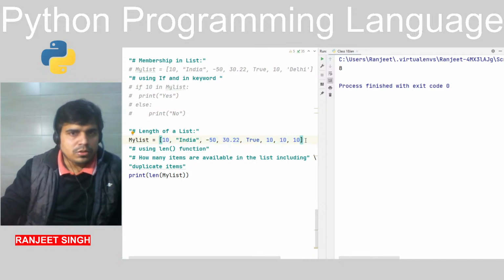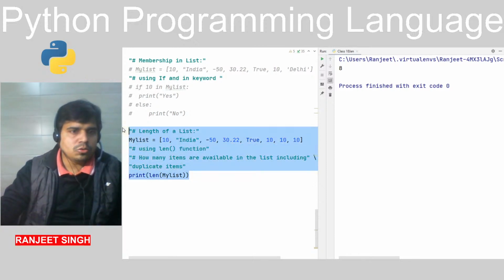So it will not consider only the unique items, it will count the complete items present in the list. So this is the len function, it will give you the number of items available in the list, including the duplicate items, and it will print that in the output.